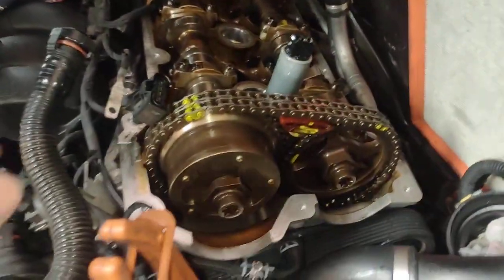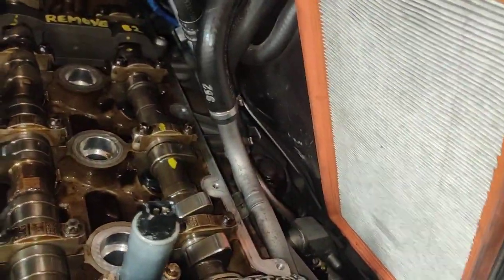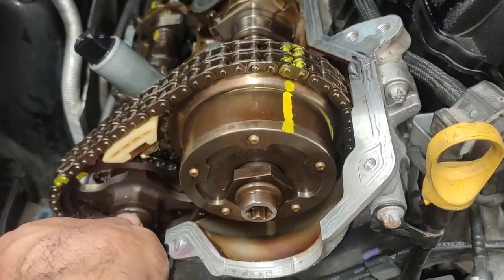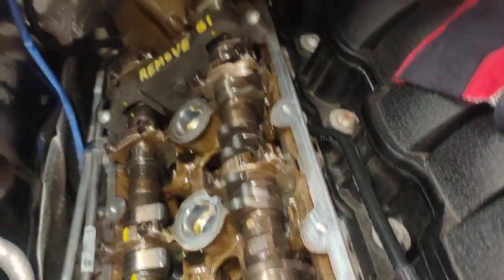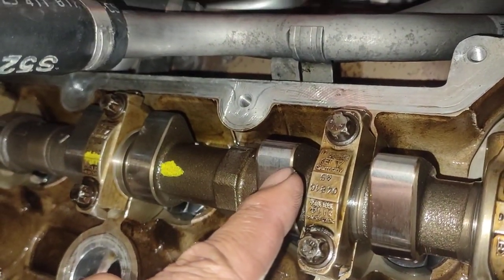Those ones here, that's only me to mark so I can count how many teeth between those two. But they don't need to worry about where the sprocket goes, because they're still loose anyway. So they have to be loose, so you turn this camshaft. If you look at the actual bank one, pointing there, pointing towards there, and bank two, cam lock pointing to the top, bottom, and pointing to the top at about one o'clock.